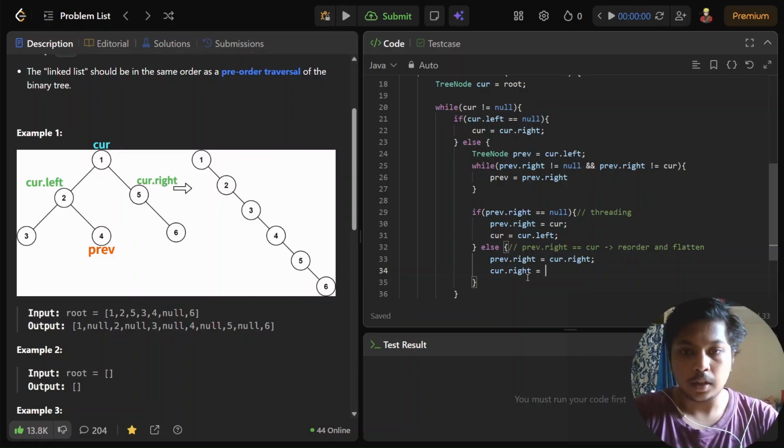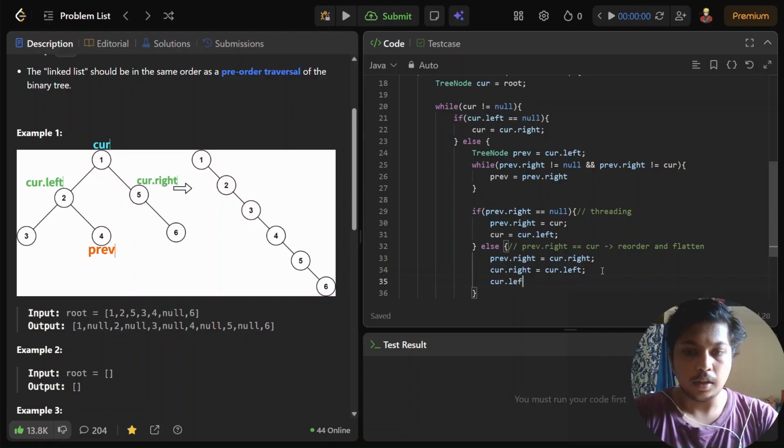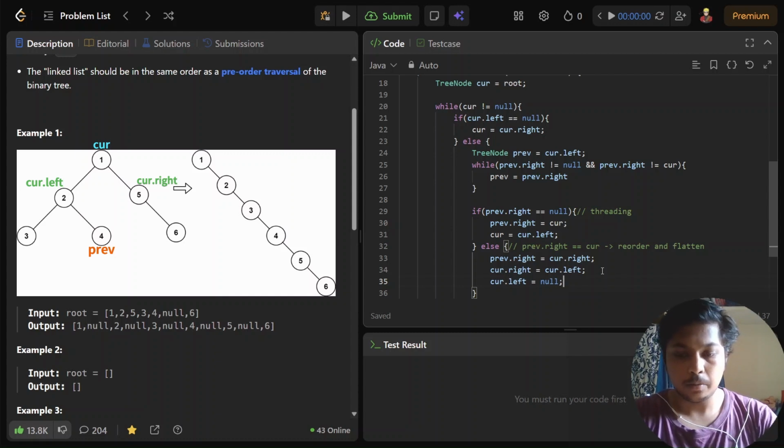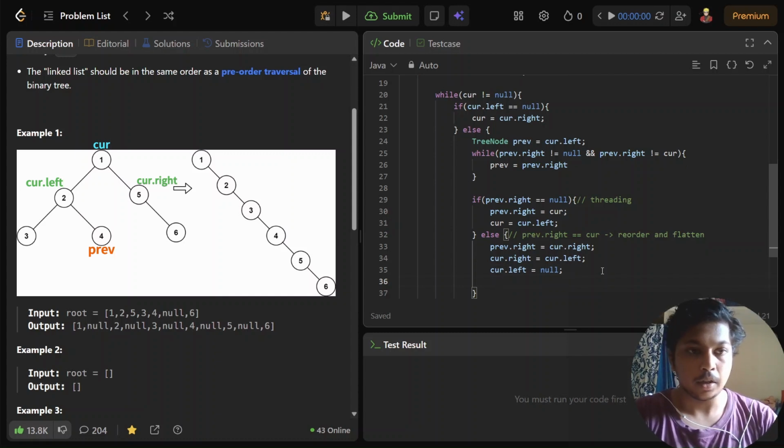Now the current node's right becomes the current node's left. This is the important point. After that, current dot left should be made null, or we might see some irregularities. Cleaning up is important.